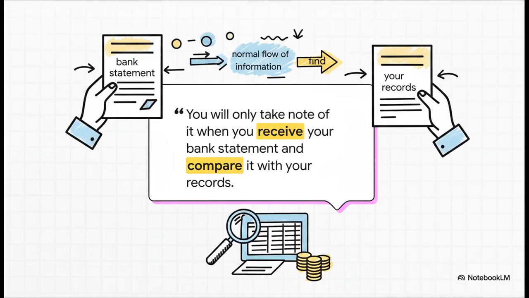And this quote just says it all. The process is one of discovery. Finding a direct deposit from a customer on your bank statement isn't a mistake. It's just the normal flow of information. So your very first step in this whole reconciliation process is just to play catch-up and get your books updated with everything that's already happened at the bank.